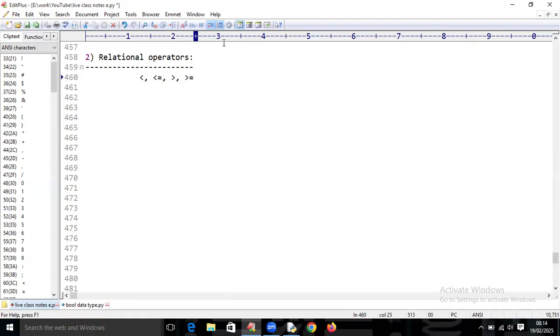We have these four types of relational operators.